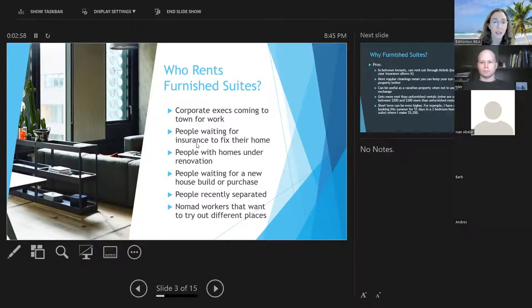I've had people with insurance claims needing a place to stay while their house is being fixed, and people having renovations who don't want to be home during construction. A lot of people are selling their houses and trying to build or buy a new one. I have one tenant in a furnished rental — a house — where he said his lease is up in March but his builder says it'll be ready in June, so he asked to extend.